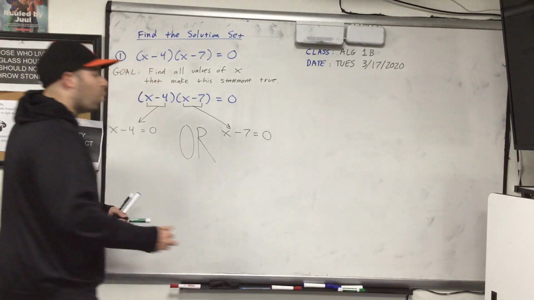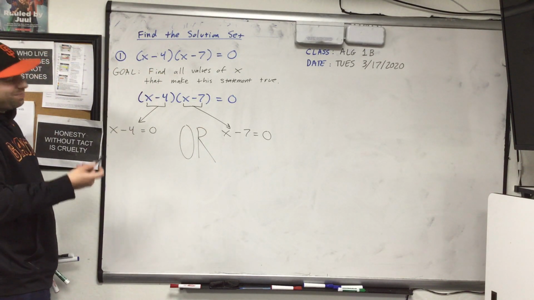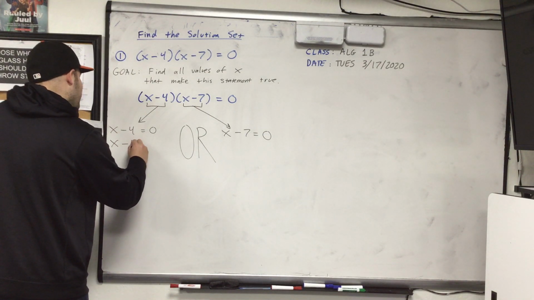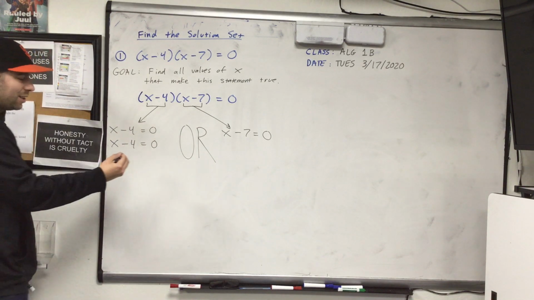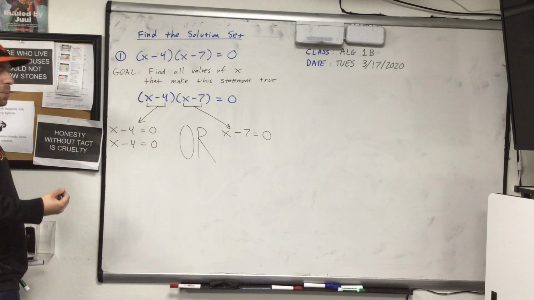So we're going to take this one at a time. You have a choice, the left equation or the right equation, but you're eventually going to do both. I like to go left to right. So you've got x minus 4 equals 0. I need to undo the layer to get x isolated. So even though it's a very simple problem, x minus 4 equals 0, I'm still going to show my work.